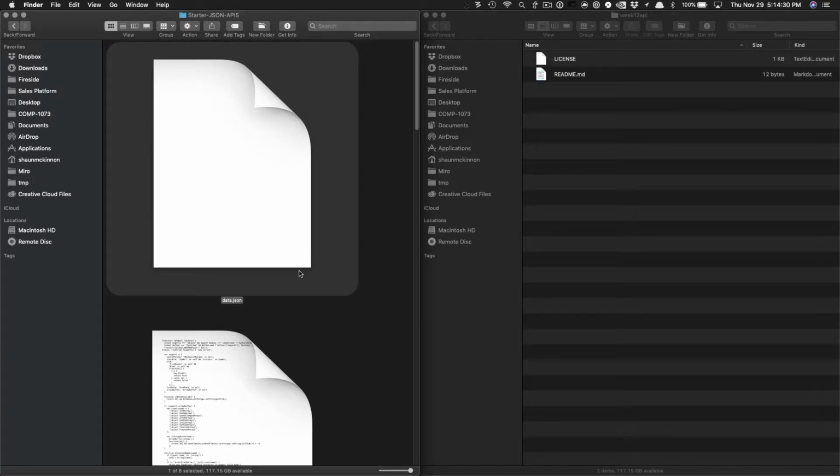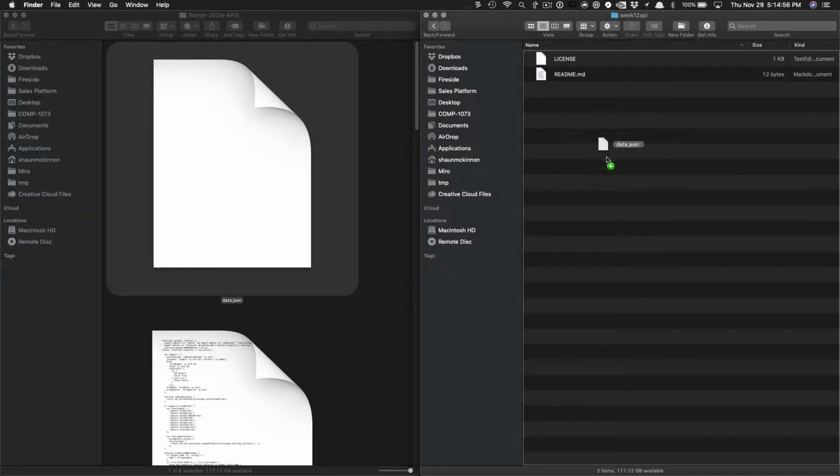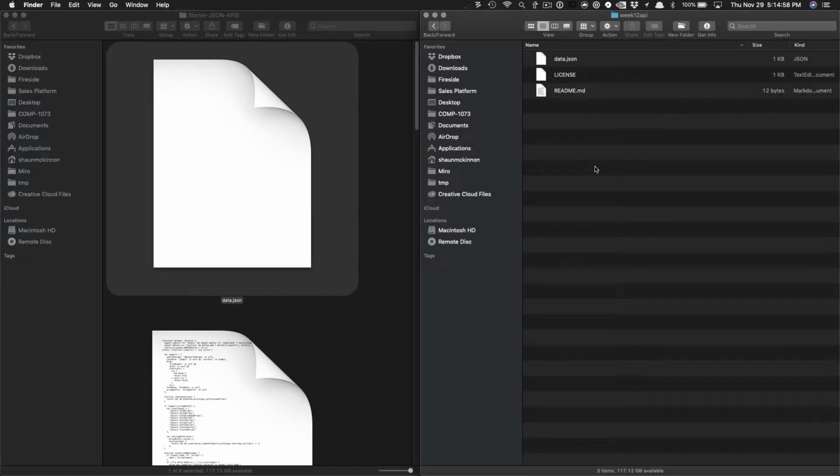Okay? If you're on Mac, if you drag this from here to here, it will move it, not copy it. If you're in Windows, I think it's always by copy. Whereas in Mac, it just moves it. If you don't want to lose the original file, hold down the Alt key on your keyboard and then drag it. You'll notice you get a little plus sign, and then drop it, and it will copy it over. Another option is to just click on it, Command-C, go to the other directory, Command-V. So now I have my data.json file in there.